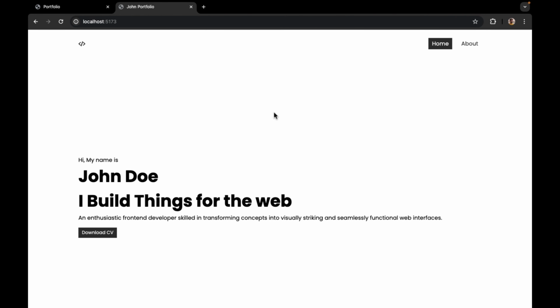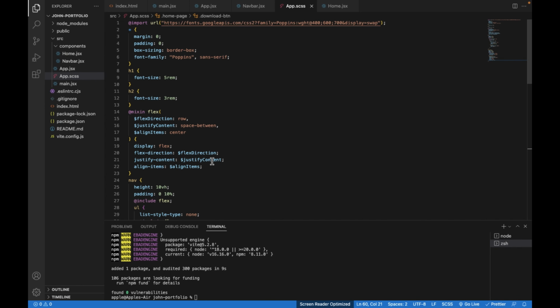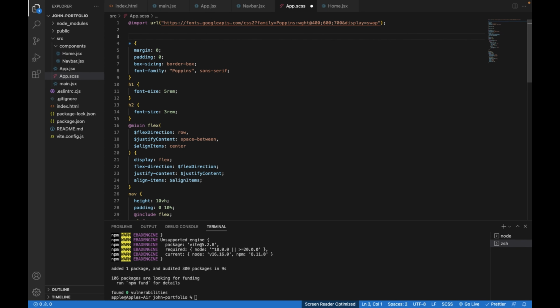Now we can add some background color for this home page. So I can define the colors on the top. So dollar primary BG color. So I can write F2E9E8.